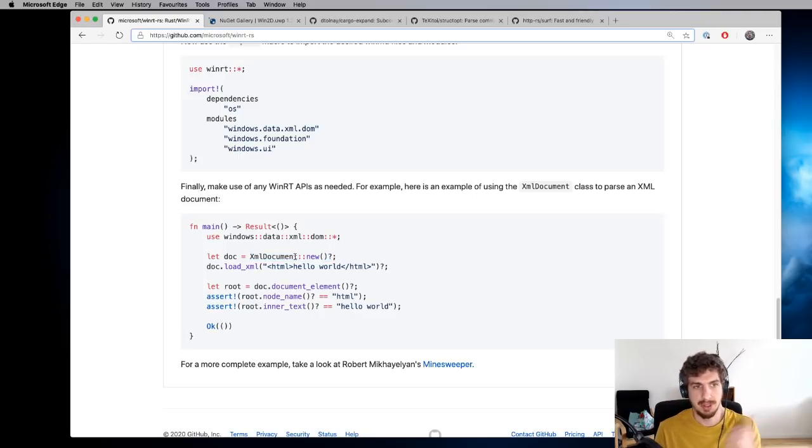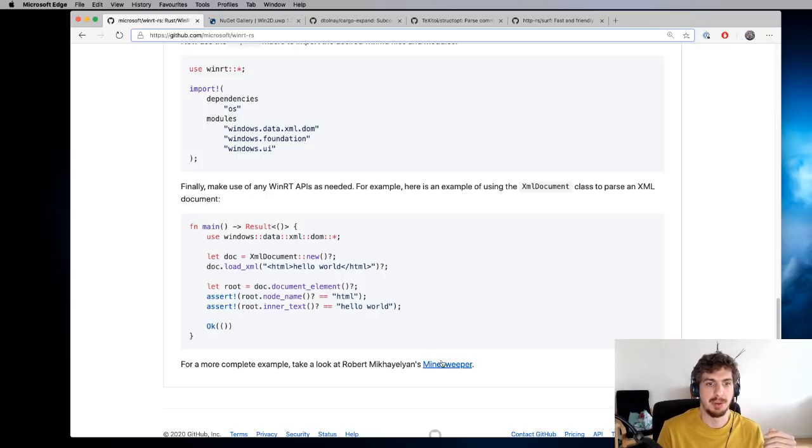And so you call XML document new, and a lot of these APIs can fail because at the API boundary between the Rust code and what is most likely C++, because most of these APIs are probably implemented in C++, there's possibility for failure if some things go wrong. So you're going to see a lot of question marks here. But then you just call methods like you normally would in Rust, like load XML, and you can get the document element, and so on. This should feel relatively rustic to you, but it's all generated from language agnostic metadata.